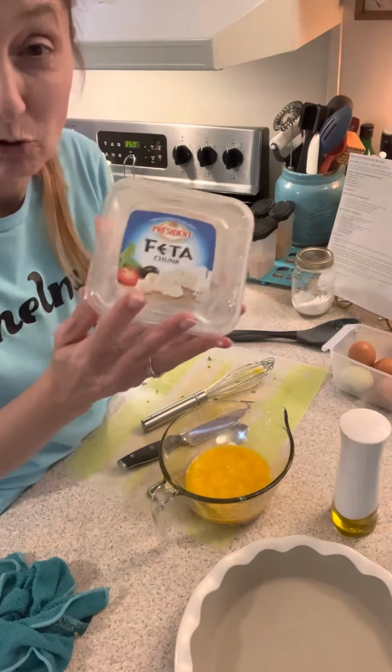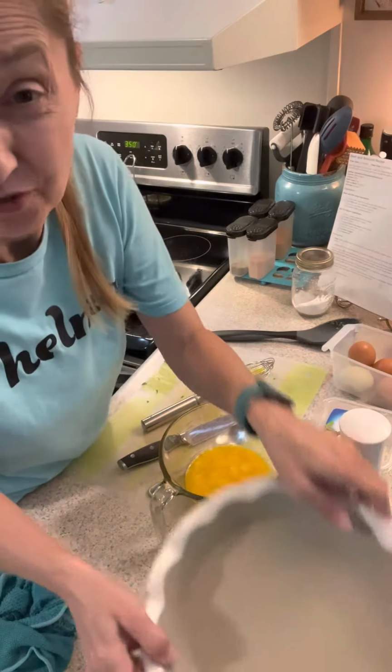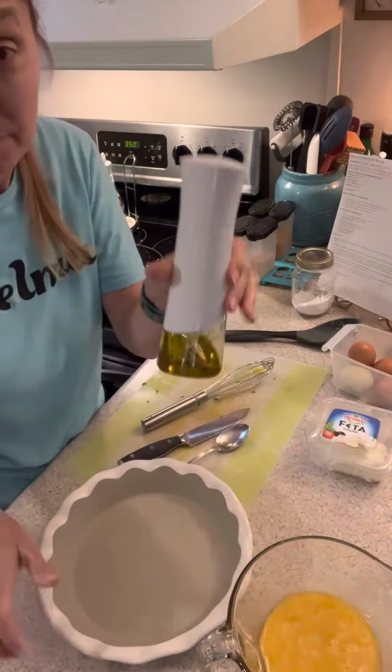Now I'm just going to crumble my feta cheese because this is what I want to use. I make this all the time. I'm going to use my stoneware pie plate, and this is my kitchen spritzer.